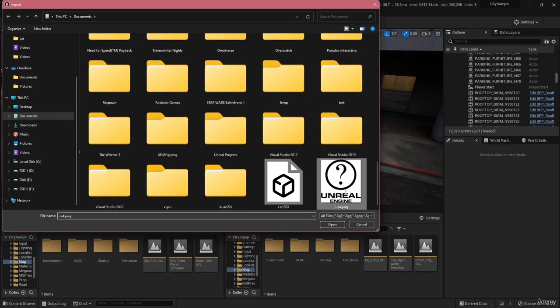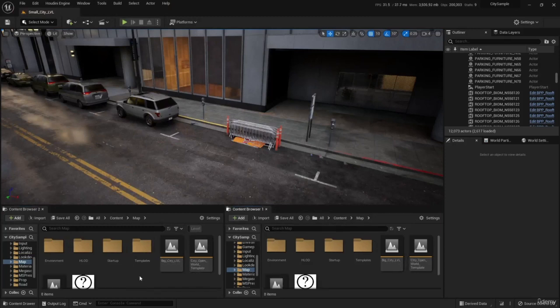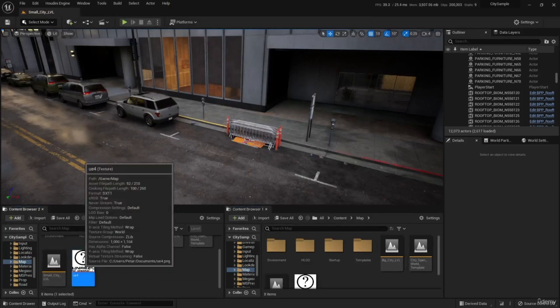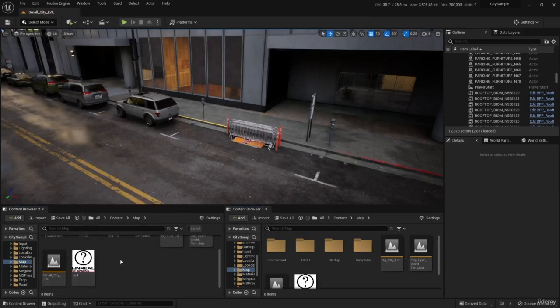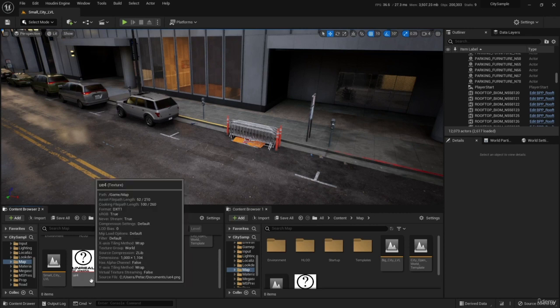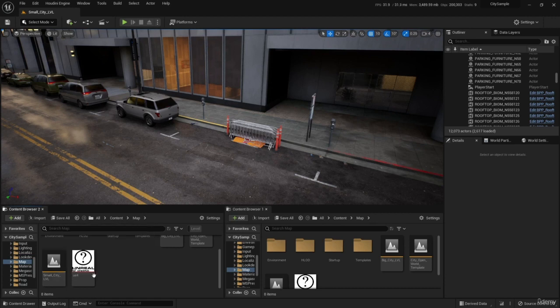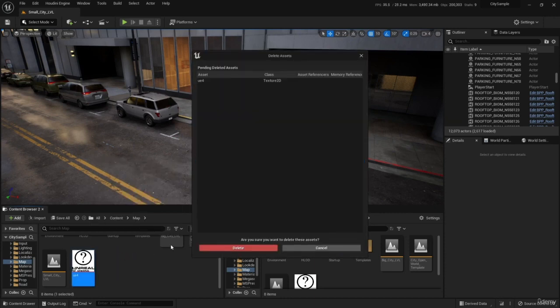Right now I have a few of them here. Click open, and I imported my texture that I can use for creating a material or something like that. And you can see below each asset this line, which quickly tells you what type of asset it is. So orange always means it's a level, red means it's a texture, and light blue is for a static mesh. So let's delete this.